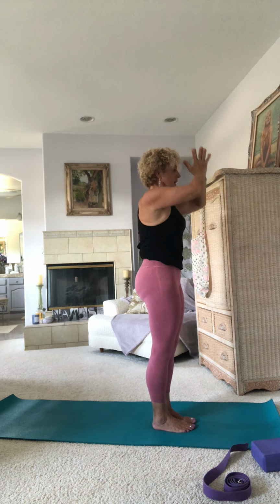All right, we're going to step toward your right shoulder. Move it in to your Prasarita. Inhale up to sky. Exhale, hands to hips. So your toes are parallel to each other, feet parallel to each other. Inhale to sky once more.